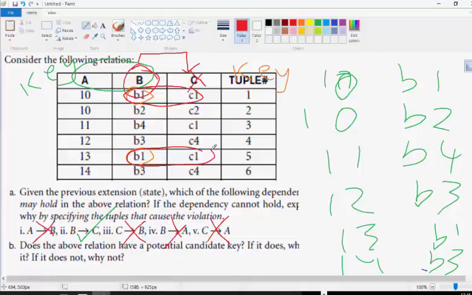There are only two candidate keys. So please, the way people are expressing things, there's something wrong about it. Say there are two candidate keys. One of them is composite. Composite meaning that it has two attributes involved. The composite one is AB. And the other one is just a simple candidate key, that is just tuple number.